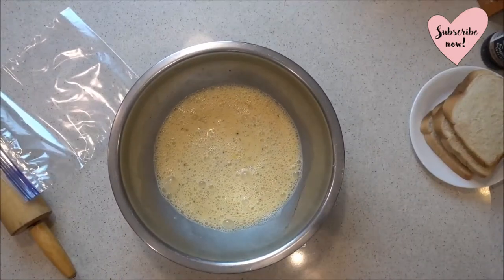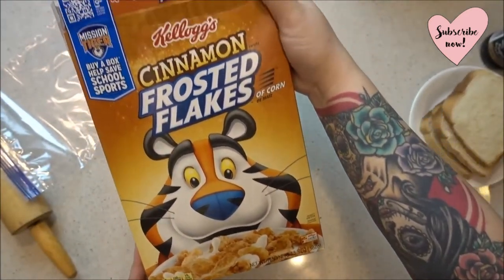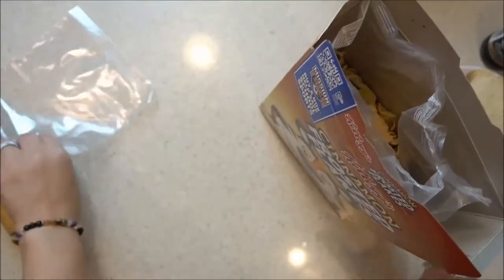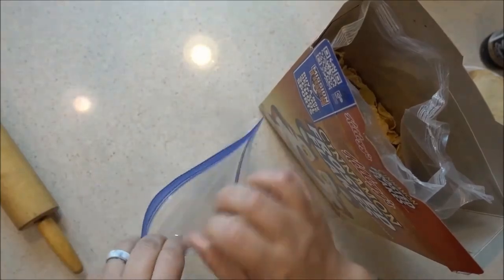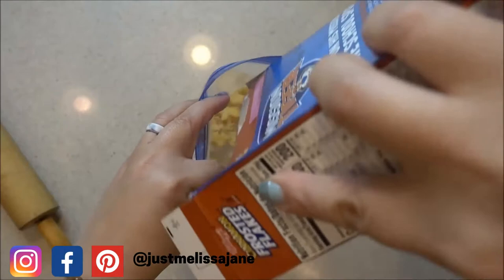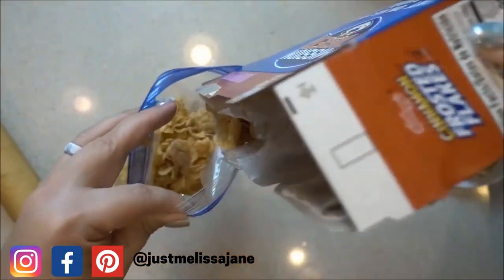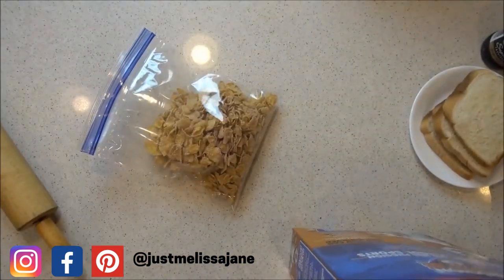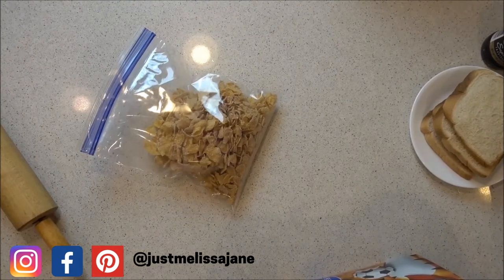This is what's going to give the French toast that crunch. Again, I didn't measure out how much of the Frosted Flakes to use. Kylie Jenner's recipe calls for regular Frosted Flakes, but I saw these cinnamon Frosted Flakes and thought that would add a little more sweetness or maybe a better taste to the French toast. As you can see, that's probably about 2 cups of Frosted Flakes in the Ziploc bag there.